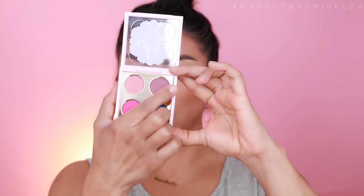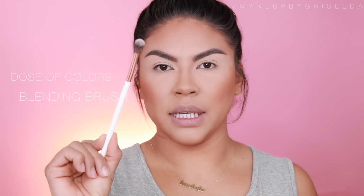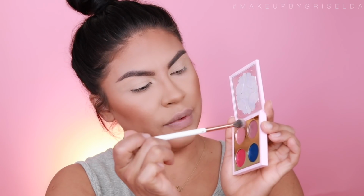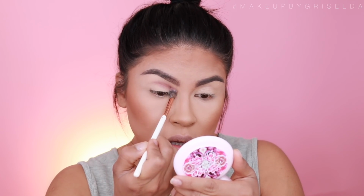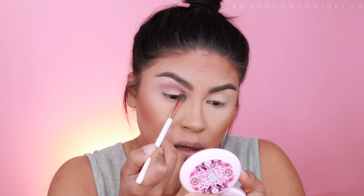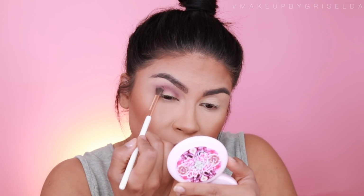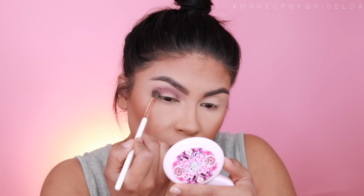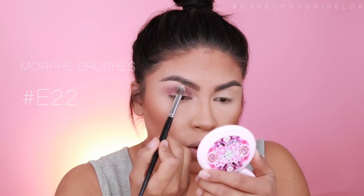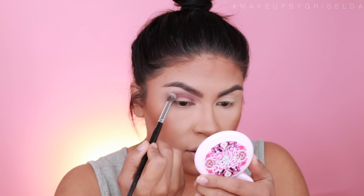We are going to start off by using this color right here. So I'm gonna pick up this blending brush by Dose of Colors, and I'm just gonna pick up a little bit of this In Living Pink, and we are gonna start by applying that into the crease. And I'm just building in that color just to make sure that I have a good amount of that first transition shade. And I'm just gonna pick up a clean blending brush. This is an E22 by Morphe, and just kind of blend out those edges.